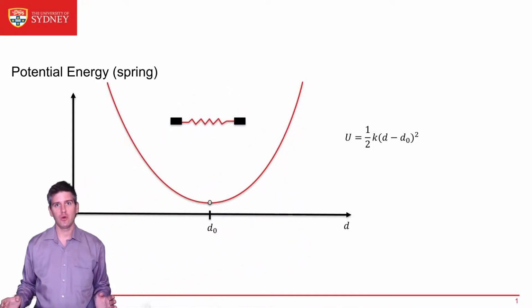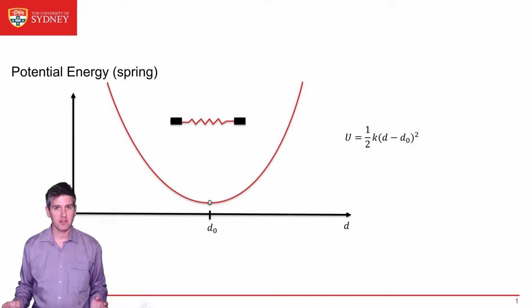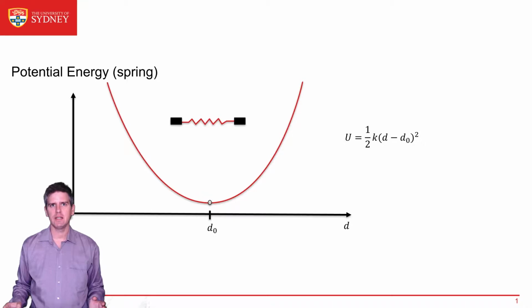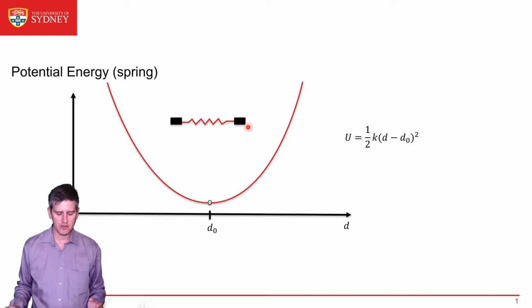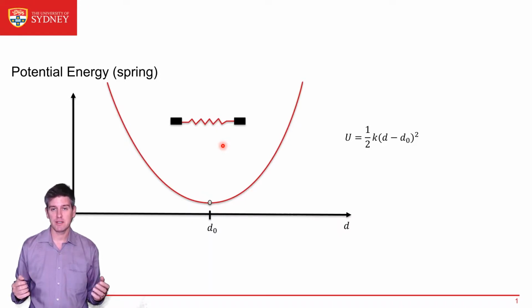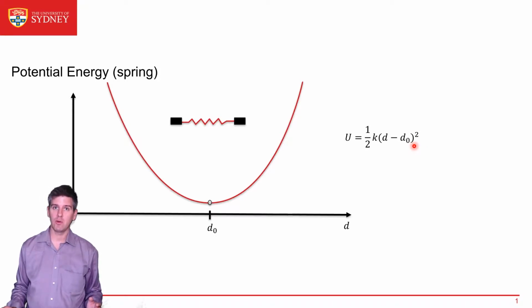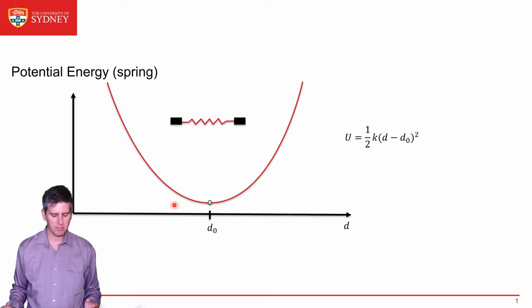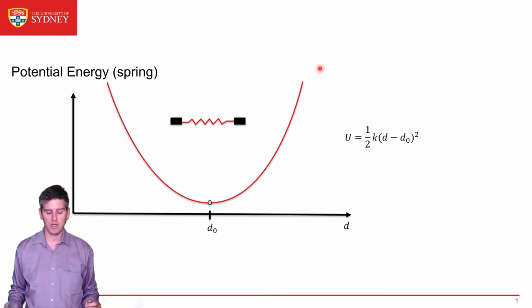Before we do that, we need to talk about mechanics a little and about masses on springs. Remember, a spring is associated with a potential energy that depends on its elongation. If we have two masses on a spring, like these ones, there is a potential energy of the spring that is 1/2 of k times the distance between the masses minus d naught, the equilibrium distance. We can plot that as a function of distance, and the potential energy is this parabola, since we have a square dependence.